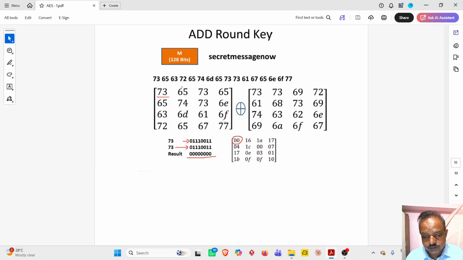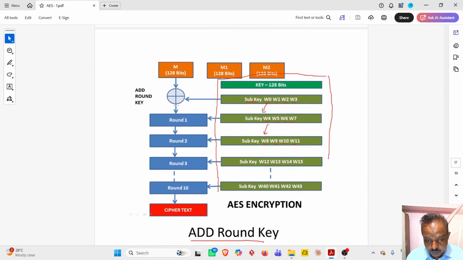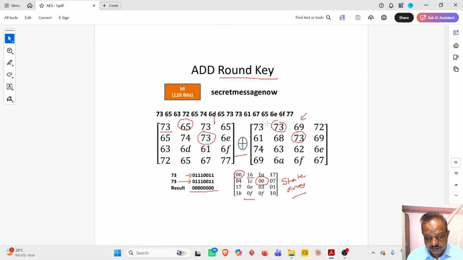The remaining we go for in the same way and we find some numbers. And what is the output it is coming to? The output comes here, because round 0, this output is operated with the sub key number. This is sub key 1, for example. This is sub key 2, like that. This is sub key 0. Sub key 0 means it is the key as it is. This is sub key 1. So we have gone through this operation of expansion, right? Once it is done, then we got all the things.